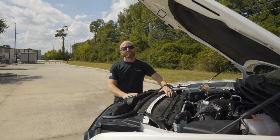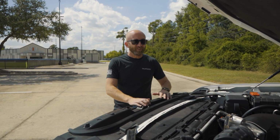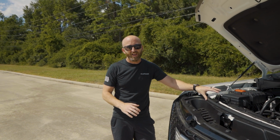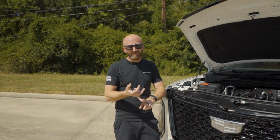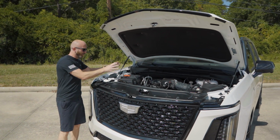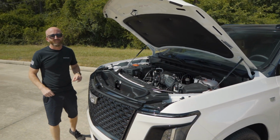And the thing that a lot of you guys are worried about, reliability. These have been insanely reliable for us. We've built over a couple hundred of these, only had a couple of engine failures, so our failure rate is around 1%. Chevy's failure rate is 3 or 4% is what they're advertising, so we're way below that. The reason we think that is because we turn off displacement on demand, so those problematic lifters are out of the equation. We also turn off auto start stop, so we're not cutting oil pressure to the bottom end. So this can be your daily driver. This can be your road trip family vehicle and do all the things you expect your large GM SUV to do.